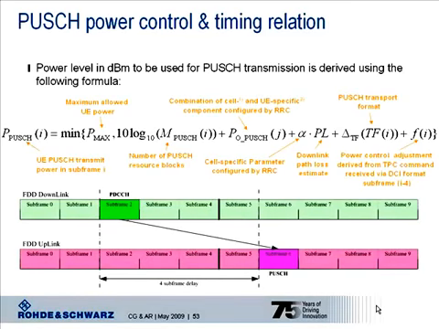The timing relation between receiving all the information via the DCI format number 0 on the physical downlink control channel and start of the transmission is 4 subframes, so 4 milliseconds. After 4 milliseconds, the UE starts transmission on a physical uplink shared channel on the assigned resource blocks with the calculated power level. In TD-LTE, the timing relation is impacted by the used uplink downlink configuration, and there is at least a 4 millisecond subframe interval between receiving the physical downlink control channel and starting transmission on the physical uplink shared channel in an uplink subframe.